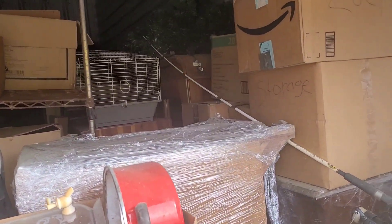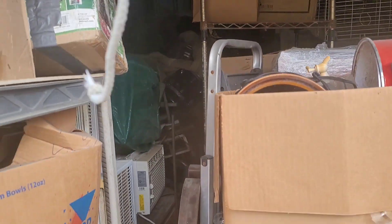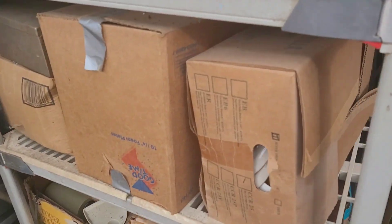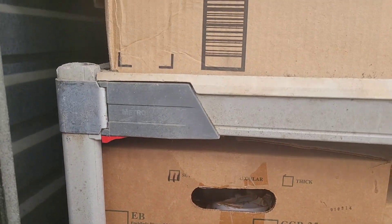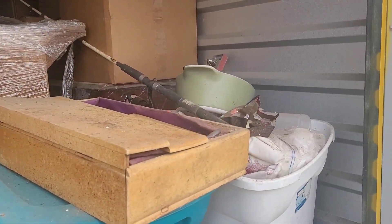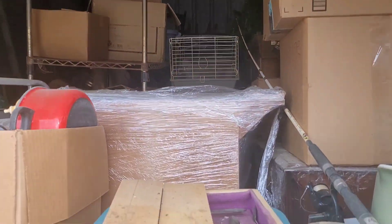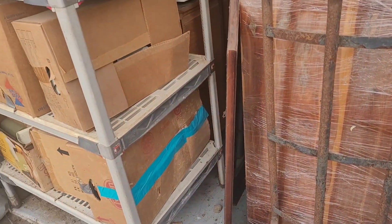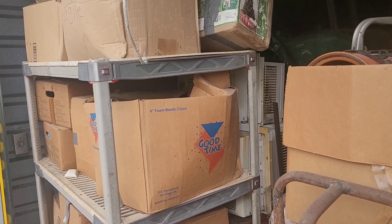A lot of times, if it's not an area you're familiar with, that's very important to be able to see the surrounding area. Also, when you're bidding based on photos online, you can't smell it. If you open a unit and it has a musty, moldy odor — a lot of times it will smell like rat urine or something like that. And when you're buying them online, you don't know until you get out here. So you have to try your best to determine from photos whether the unit's going to be worth it.